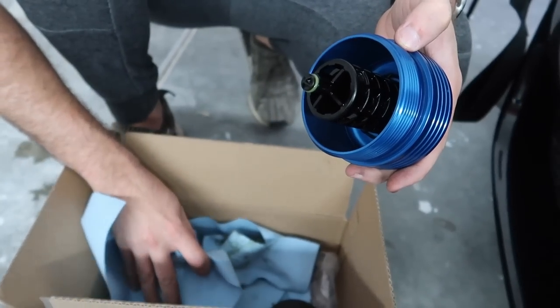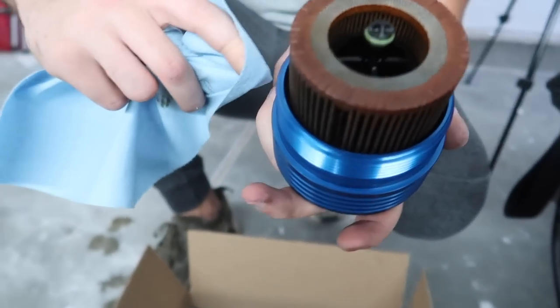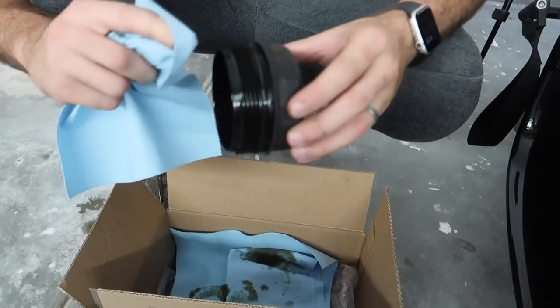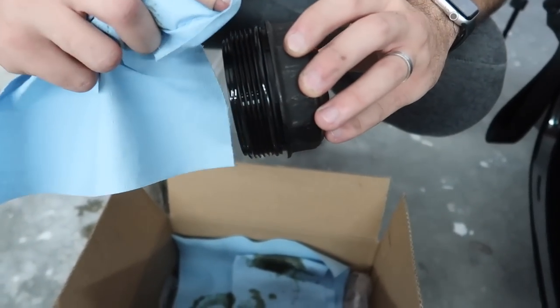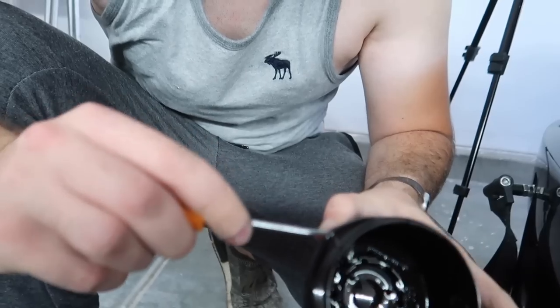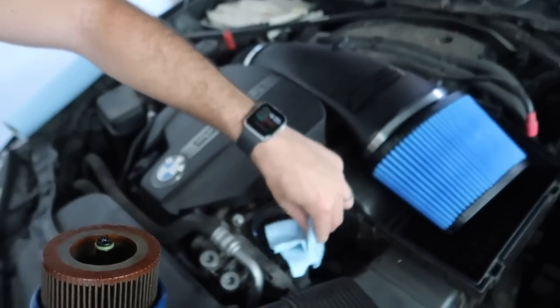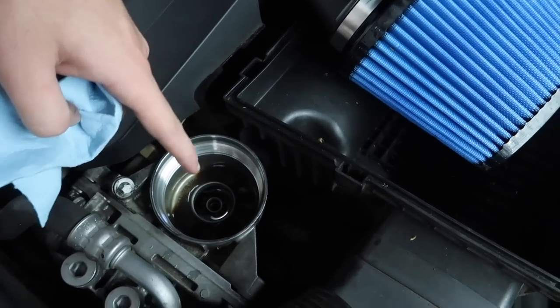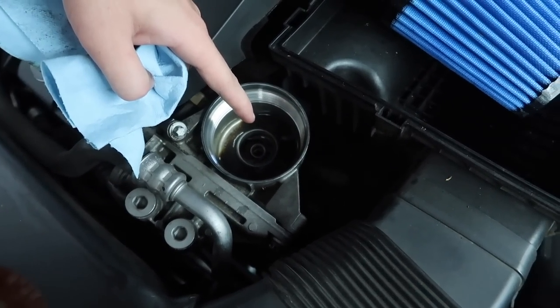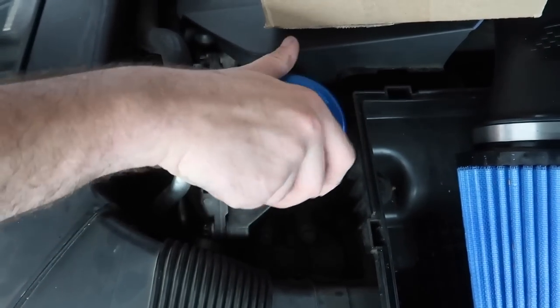The next part is, honestly, we can just put back the filter just like that. Voila. And the last thing is, we're gonna need the gasket from this guy right here. So do not forget that gasket, because if you do, you will leak oil. So go ahead, get that gasket out. All right, guys, we are in business. We can go ahead and just pretty much put it right back in there. Actually, let me just clean this out real quick, and then we'll go ahead and put the filter back in. That is way better. Let's go ahead and install the new filter now.